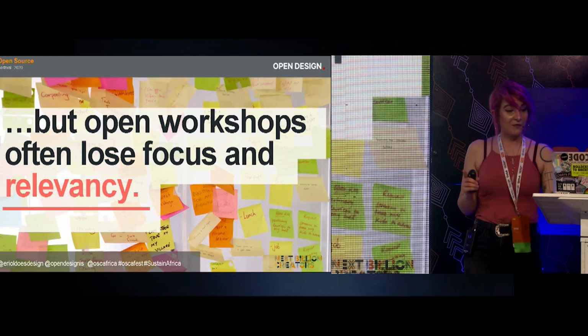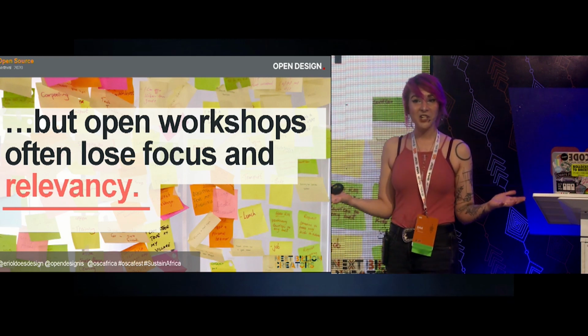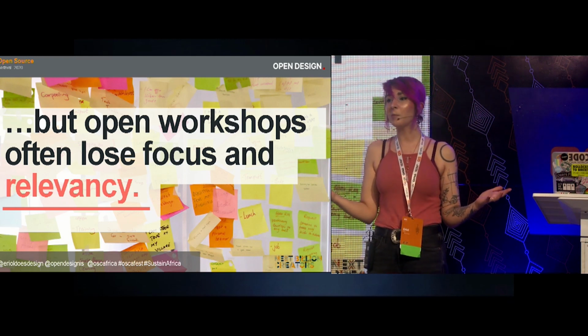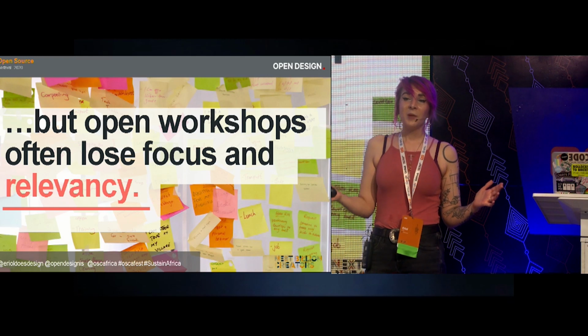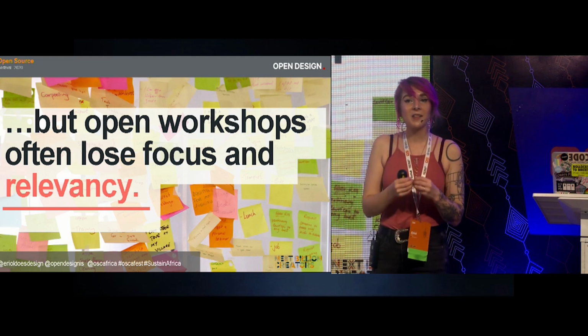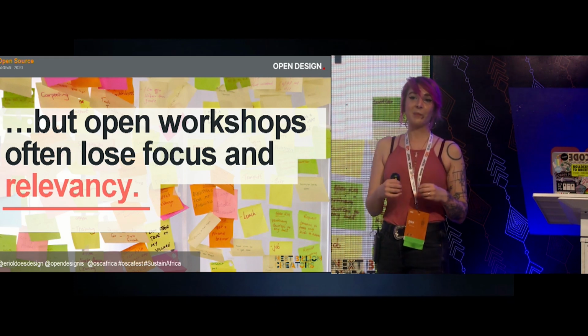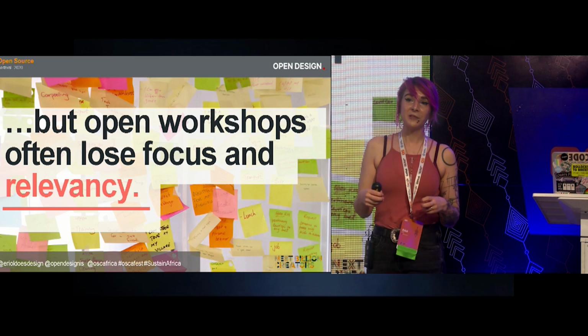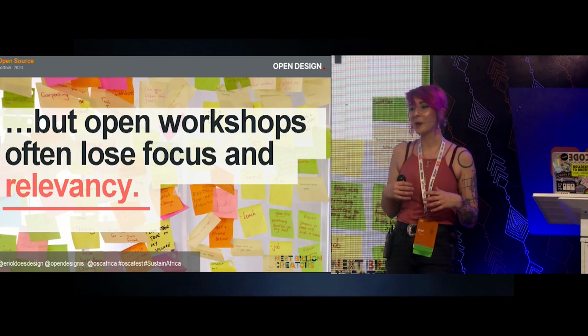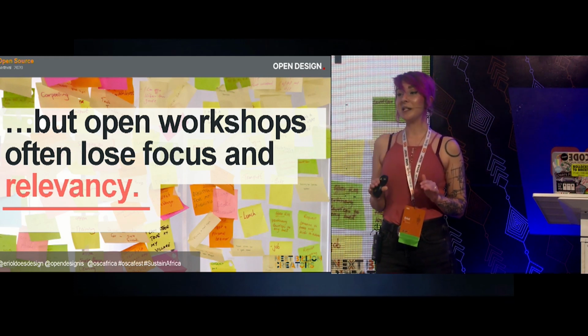But the flip side of that is when you have really open issues, really open, oh, we have a problem with people coming to our project and logging in. Sometimes that is too open for designers, and they'll create something which is called design fiction, and they might end up creating a contribution which could never be developed.